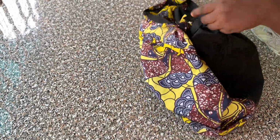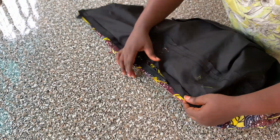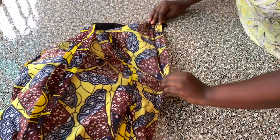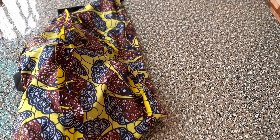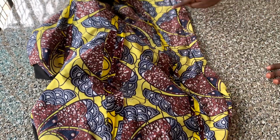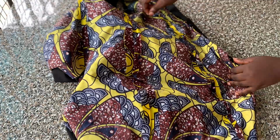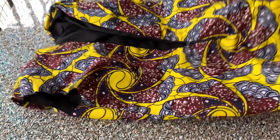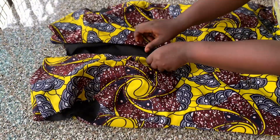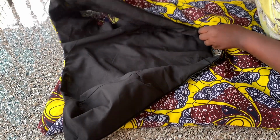Just like I did to the first one, I'm going to pin this down and I'm going to follow the seam line to stitch it down. So this is what I have after stitching down to the lining. So I'm going to turn this to the right side for you to see. So this is what it looks like on the right side.